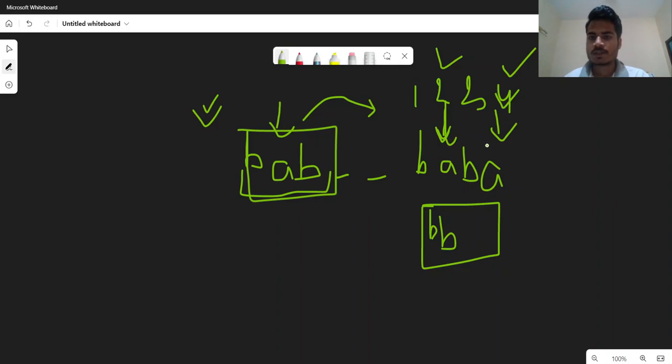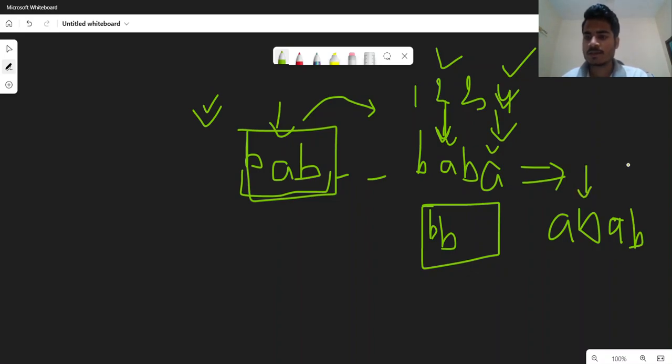Because after you remove these a's, or let's say the other test case can be a b a b. So here in this case also, if you start removing characters from the second character and then the fourth character, and in a similar fashion, you will always be left with similar characters in the string, right? So in the end, whatever characters you have removed until now, you will simply add one to it, and that will be your final answer.